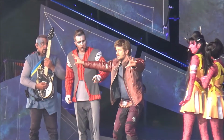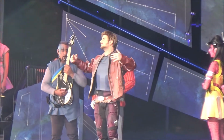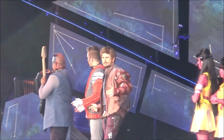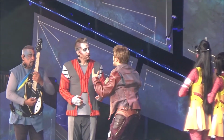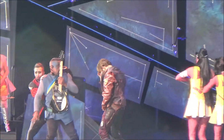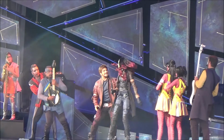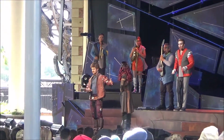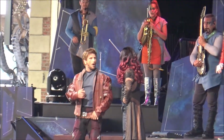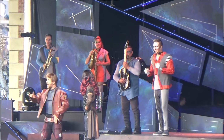Stop! Who are you? Name's Peter Quill. Although there's another name you might know me as. So he gets the square. Who? What? It's not important. The important thing is you gotta stop playing that song, man. Scale back the intensity. Your sword, really? It's a theme park. Yeah, that's Gamora. That's right. All right, let me introduce to you Gamora. Oh, you know her. She is one of the Guardians of the Galaxy. She helped save our planet. Yeah, I know. I was there.